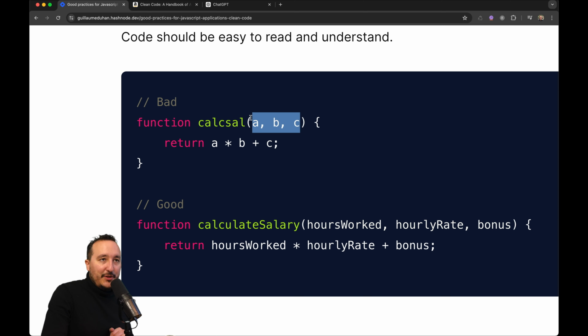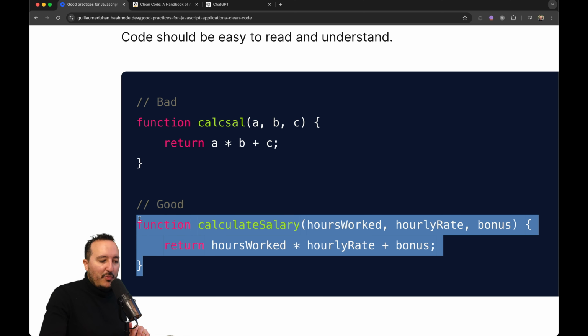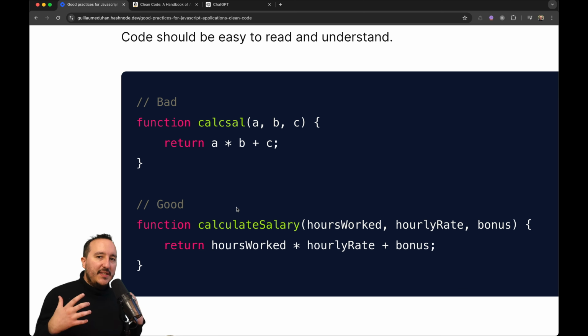Here we got letters, and those letters are just really, really abstract, okay? We cannot work on something like this. We don't understand what it means. And that's a practice that we have to integrate when we start coding inside the team. We have to format the naming as much as possible. Okay, it's not that easy. It requires some training, but at least here, and it's not necessarily perfect to write this function, we're going to talk about that in a second, but at least here it's more readable than this.